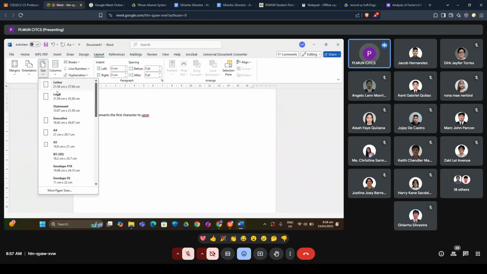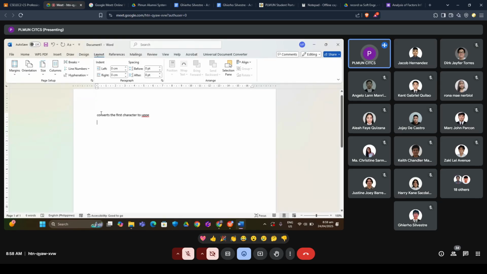So meaning lahat yan, kinikreate nila yan from the scratch manually. If that's the letter, then if you are having 21.59 centimeter by 27.94 centimeter, there's an equivalent computation of the available location metrics for that particular page that can be used by the user. So the location can easily computed.